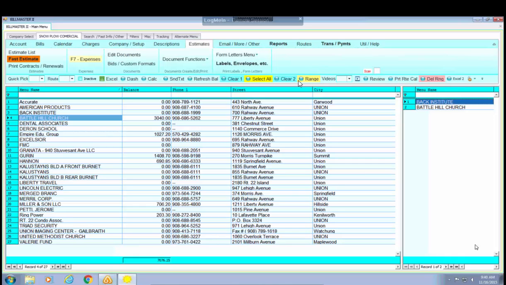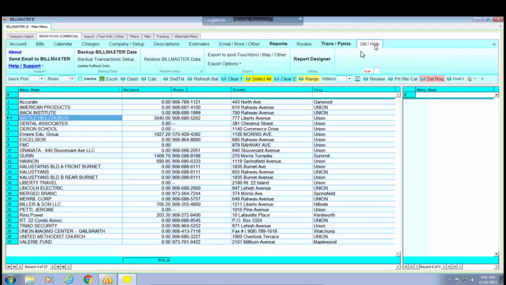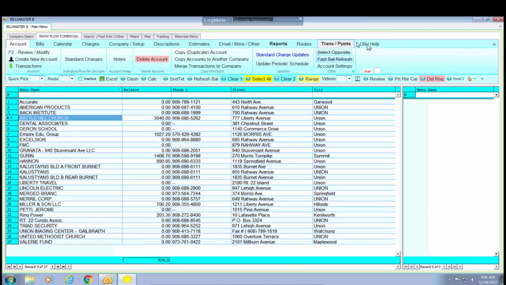To print out form letters or any type of letter that you want to print, first we've gone into a Bill Master to create the letter itself. What I've done is I've taken the snow contract that you had before and used the report designer to modify that document, and it's very similar to Word. There's also a video on using the report designer, but I'm going to just go over it with you now to show you what I've done.